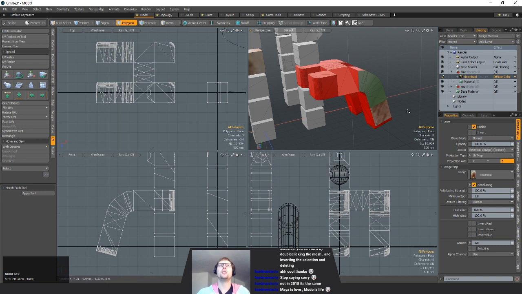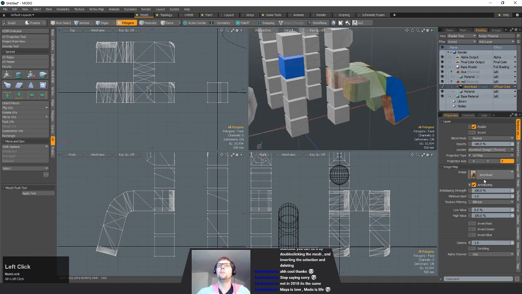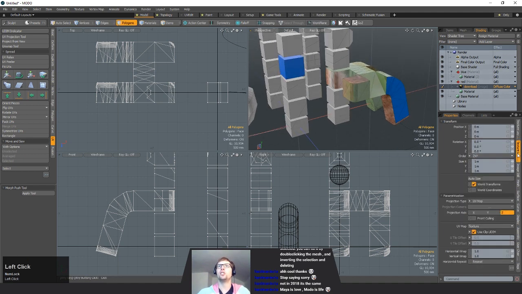Now to make sure that it's using the right texture, in fact I'm going to just put this in the red material so we can see it a bit better. There we go. You want to move down to this texture locator tab, and you want to just check the projection type is UV, and the UV map is the one that you've edited the UVs in. These are drop-down boxes again, so you can just do them that way.